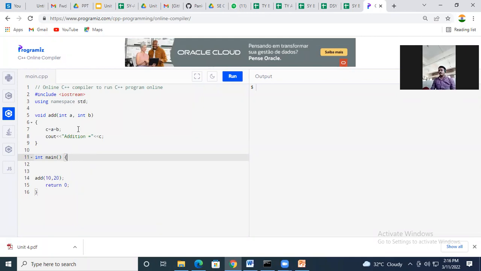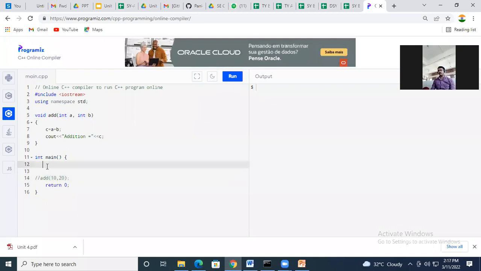All right. How are we going to call the function? Here I have declared and defined the function and its body. And here I'm using the same name of the function and the same number of parameters, one and two. This is one way.